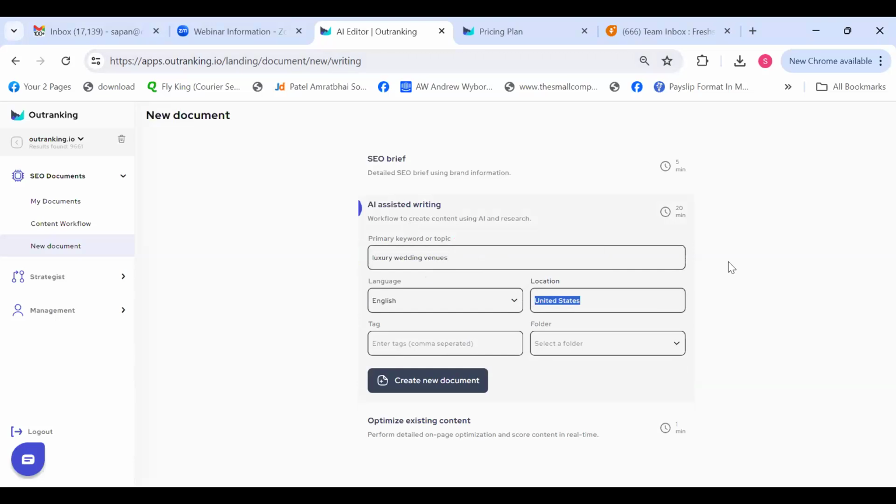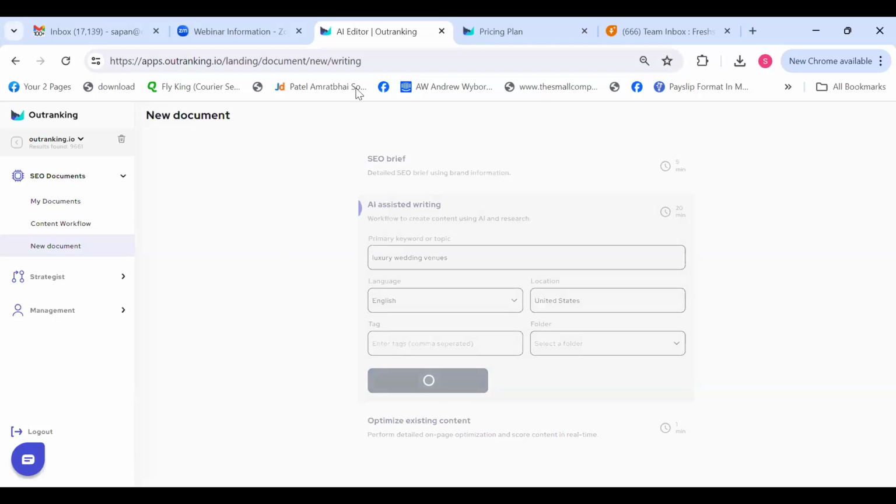Make sure you put the location of whom you are catering to with this piece of content. If you want the customers to be from a specific city, then put that location, because on the basis of this, Outranking will go into the SERP and collect information on the top 20 ranking competitors of that location whom you are trying to outrank. So let's click on create new document here.